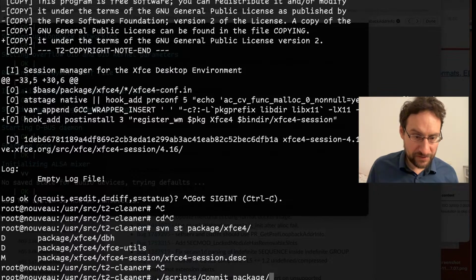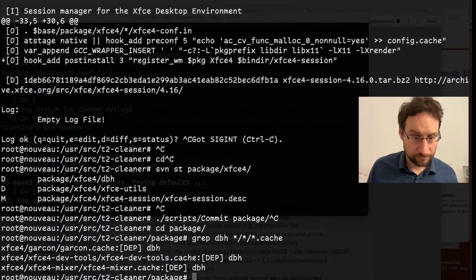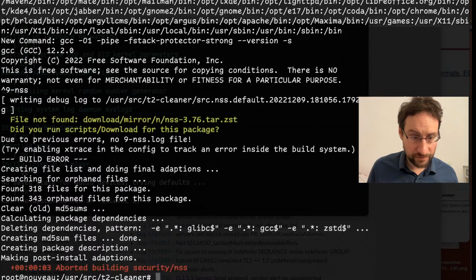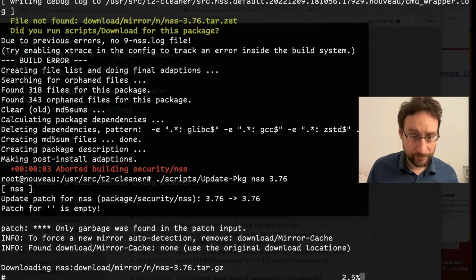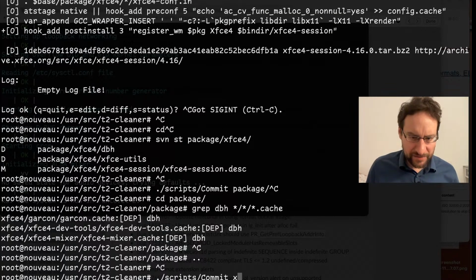So previously, it looks to me that probably this DBH. Did I actually check that? I had some mixer, okay. What's going on here? Didn't download that. So it looks to me that this XFCE utils is obsolete.